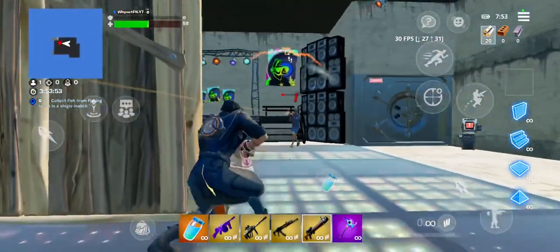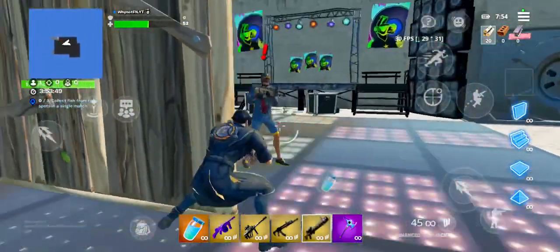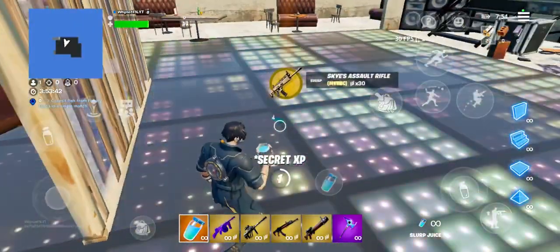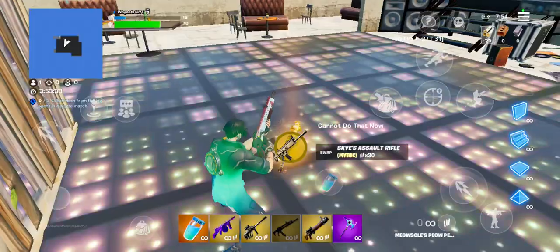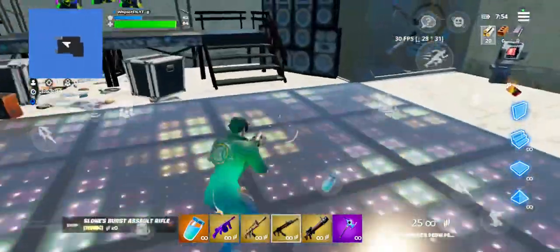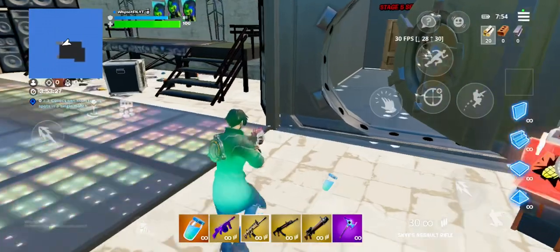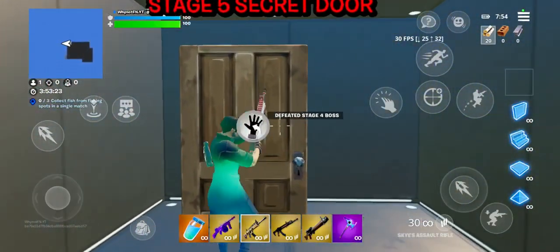This guy feels really, really low, but cannot be defeated. Okay, let's just quickly. He's got the Scar, the OG Scar. So you have to be careful. The assault rifle, yeah, this guy. I'm just gonna swap it with this one. No, I'll just take that one. Where's the key card? Just open that and just go to the next stage. That's stage 5, the secret door.